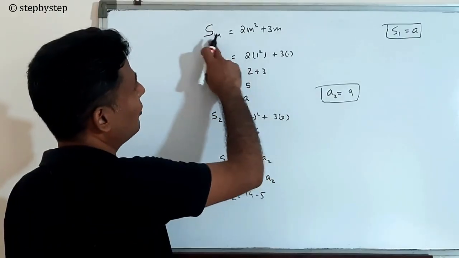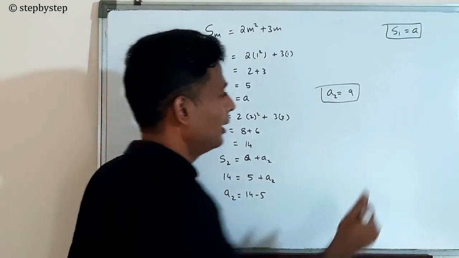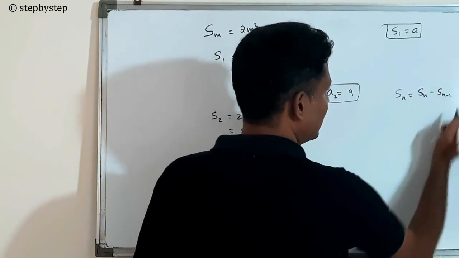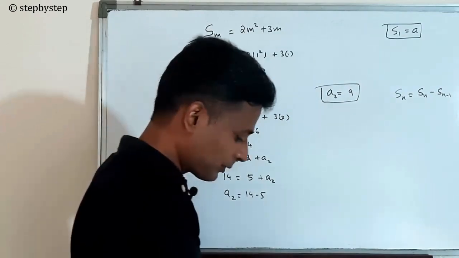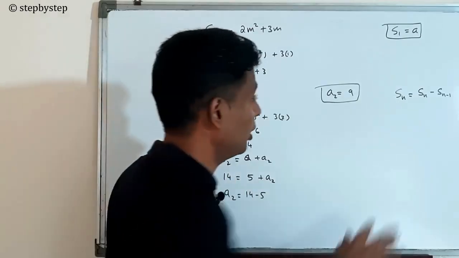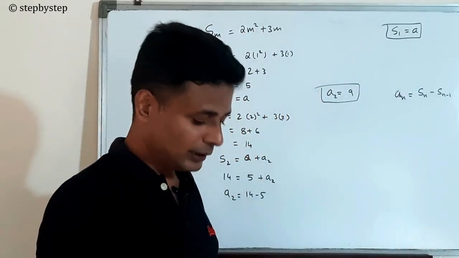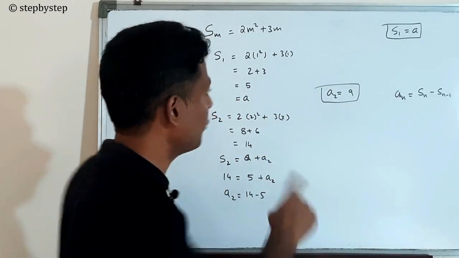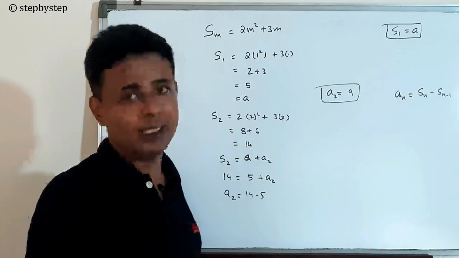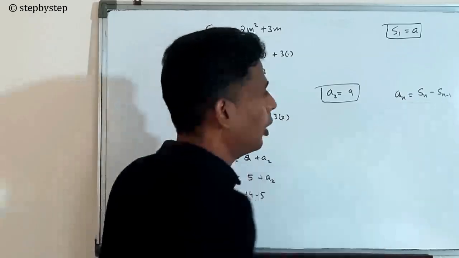But the simplest way, whenever they have given you something like this, where they have given you the formula for S of n, which can be directly applied, remember A of n will be equal to S of n minus S of n minus 1. Which means if I had to find the 20th term for this, directly I could have found S of 20 and S of 19 and just done S of 20 minus S of 19. So this is another very important formula.